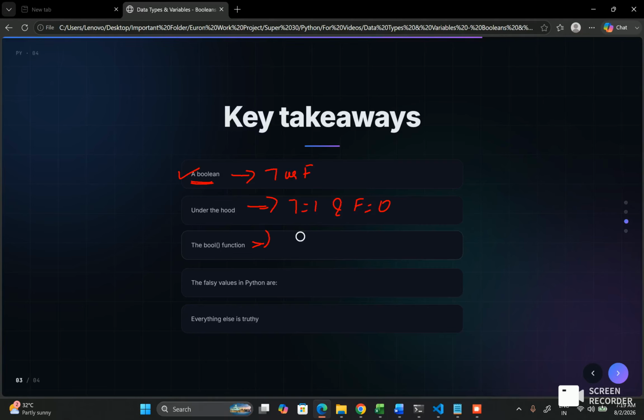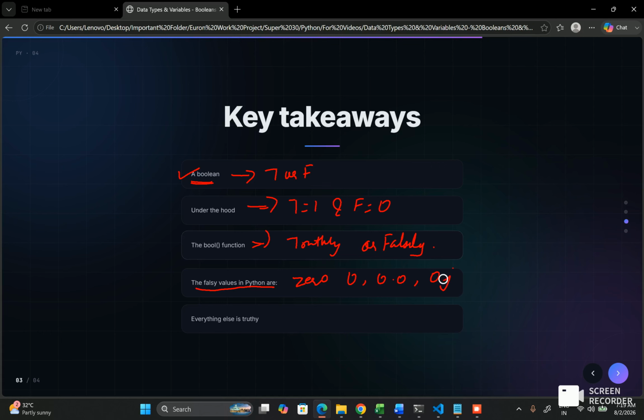The bool function converts any value into its Boolean equivalent, which reveals whether that value is truthy or falsy. The falsy values in Python are 0 in any numeric form, whether integer 0, decimal 0.0, or complex 0j.